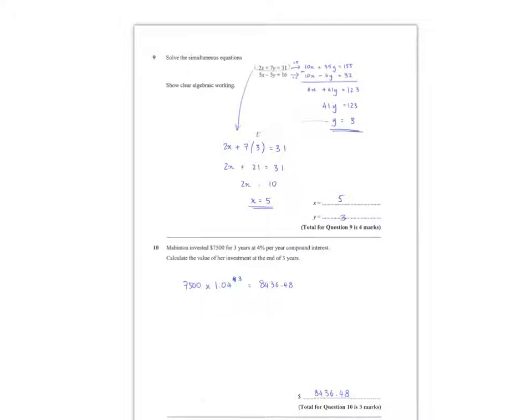So if I multiply the entirety of the first line by 5 and the entirety of the second line by 2, that will result in the number 10 being in front of both of the x terms. Multiplying the top line by 5 also gives me 35y and 155. The bottom line by 2 gives me minus 6y and 32.